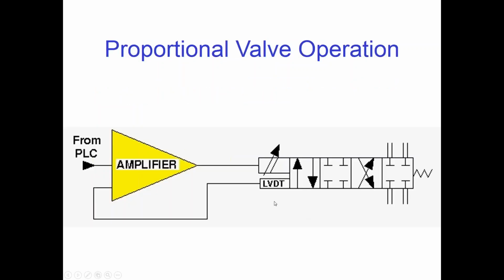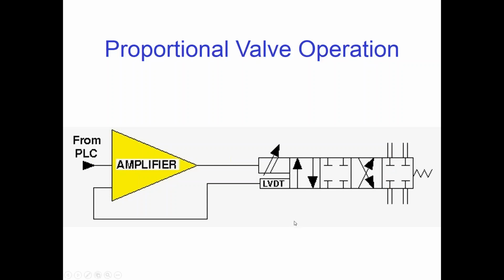The way it works is by applying a command voltage to the valve amplifier, we can shift the spool as we want to. Now, if we apply a positive voltage, it's going to shift it toward this position here. The straight arrows we call the A position, and negative voltage will shift to the crossed arrows position, which you can see reverses the flow between the 4 ports.